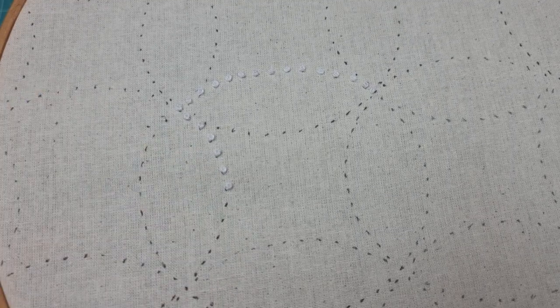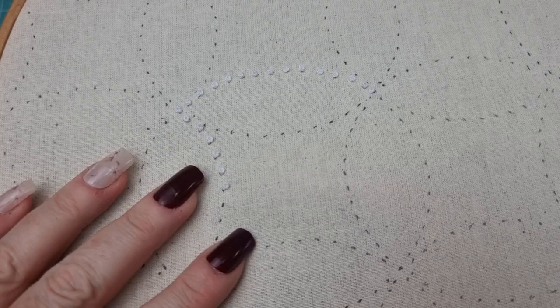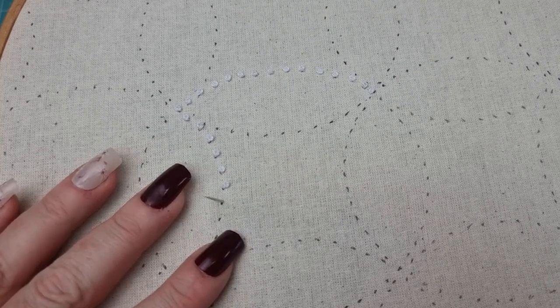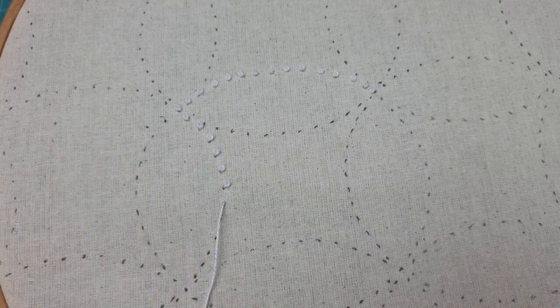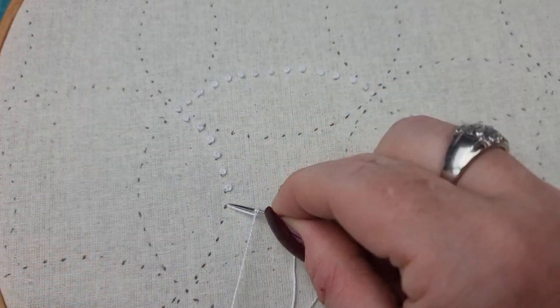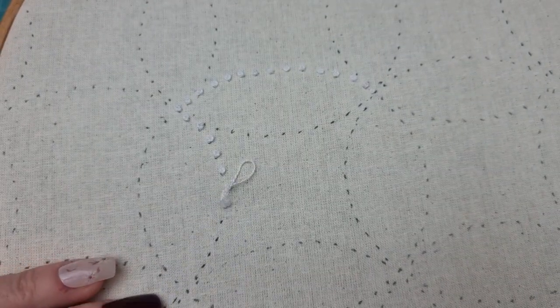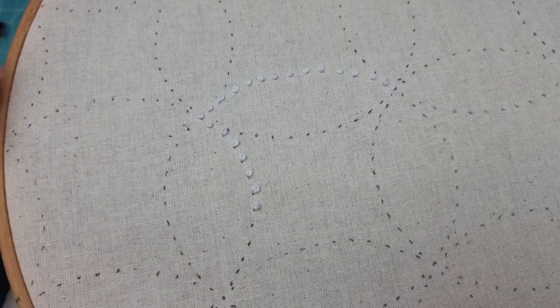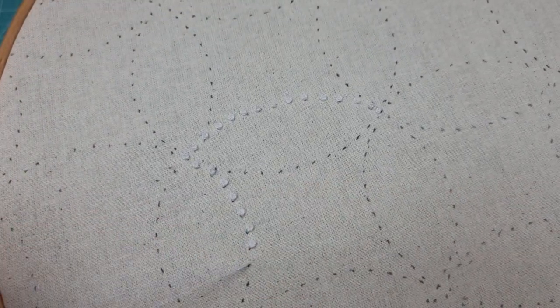Now I'm just using a perle 8 thread today, a DMC. It's readily available in my area, so that's why I'm using it. And you're just going to keep going following your design.